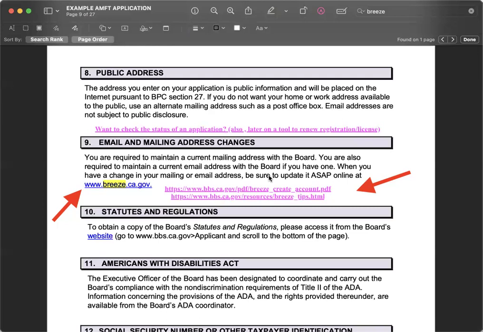I recommend creating a Breeze account in order to check the status of your application. Like I said, again, it's going to be important to utilize this tool to renew registration and license online as well. So definitely after you submit your application, this is something that you can sign up and create an account for.